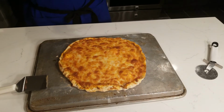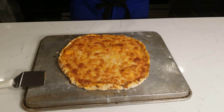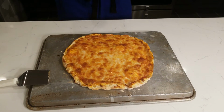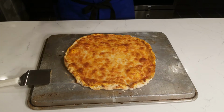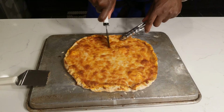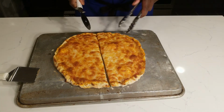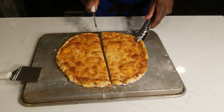So right now it's hot, like real hot. I want to try a piece so bad right now. So let's see what's happening. Let's see if we can cut a piece. Let's see if somebody can get burned. You guys don't want to see somebody get burned, okay? It's not a good look.